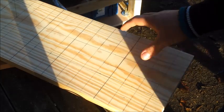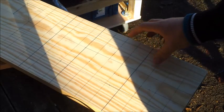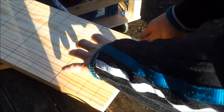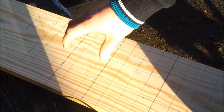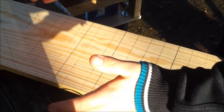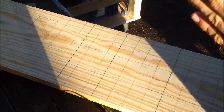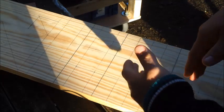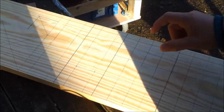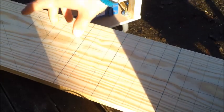So the whole box, the whole lamp is going to be 12 by 12 centimeters. So this is 12 centimeters. The second wall is 12 centimeters. However, the third and fourth are 8 centimeters because I'm just going to mount it together the standard way. So just butt two pieces of wood together, and these are 8 because the thickness of my wood is 2 centimeters. So when I add 2 centimeters from each side to 8 centimeters, it makes up to 12 centimeters.